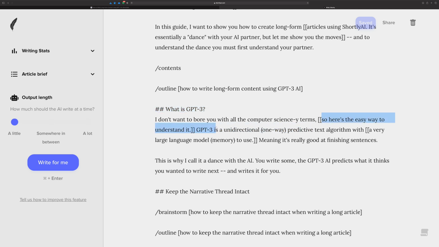And the GPT-3 explanation, partially me. AI wrote more than that here, but I didn't want to keep too much, so I just shortened it down to this using /shorten. And the rest is pretty much me, until we get to a very large language model. I added the memory right there, though.